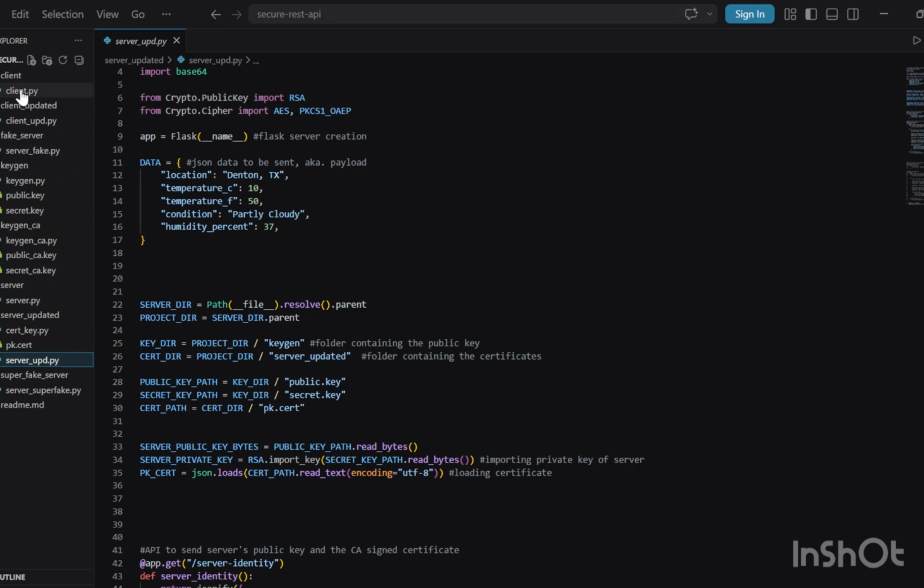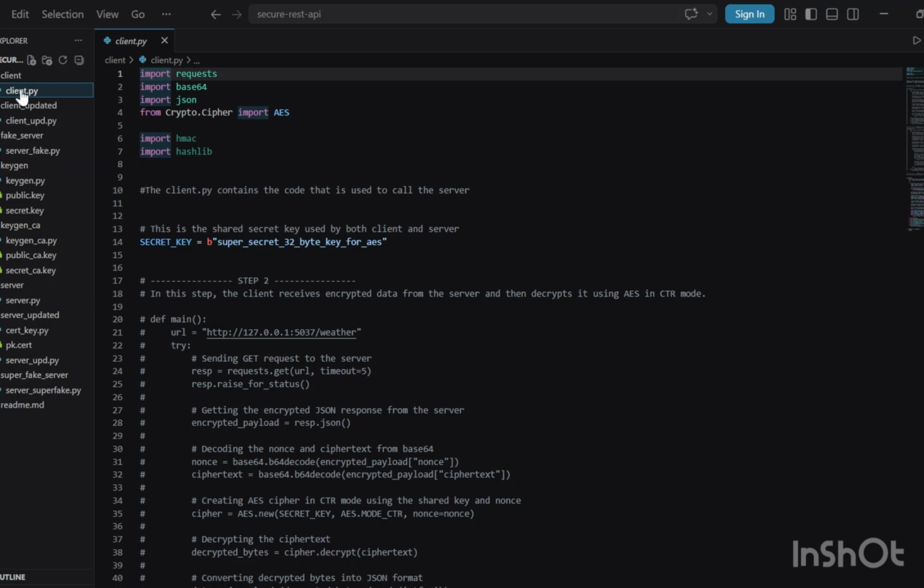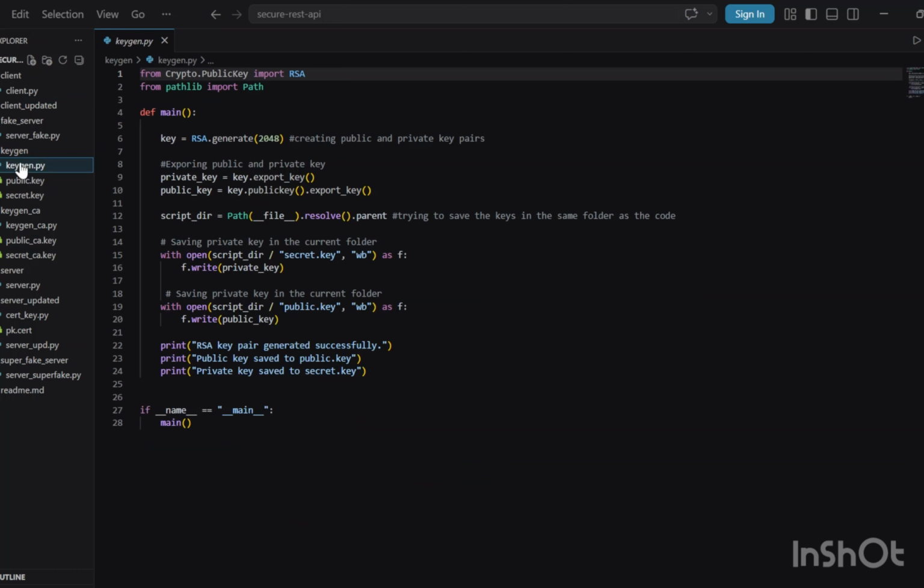For the client side, we have the client Python file, which is the main client code. We also have the client updated file, the updated client with replay protection and certificate verification. And we have the key generate Python file, which generates the server RSA key pair.